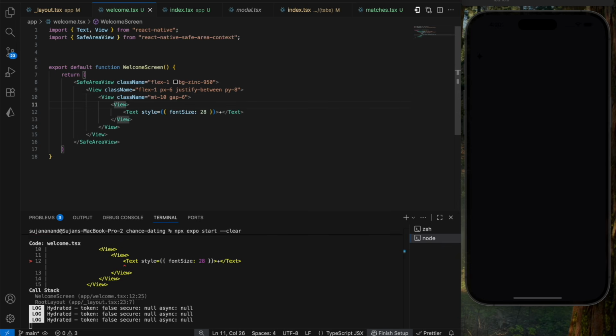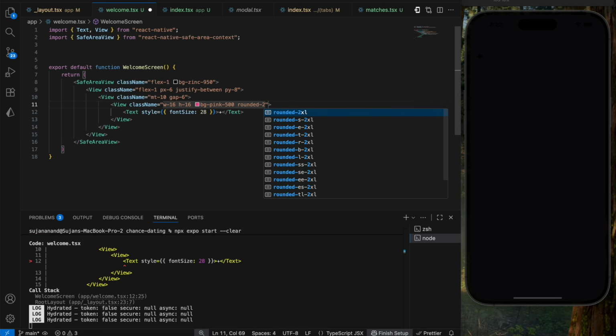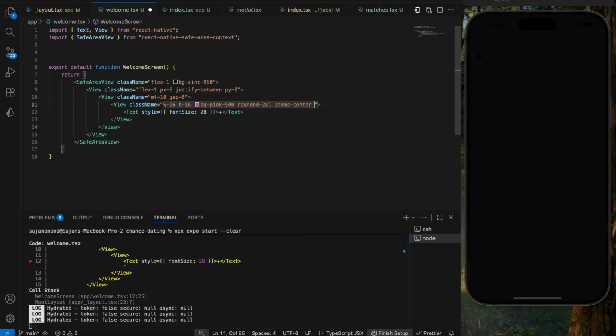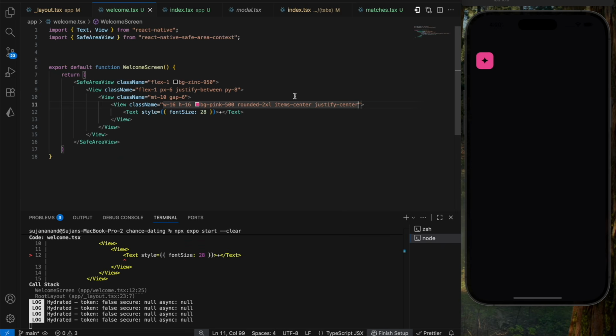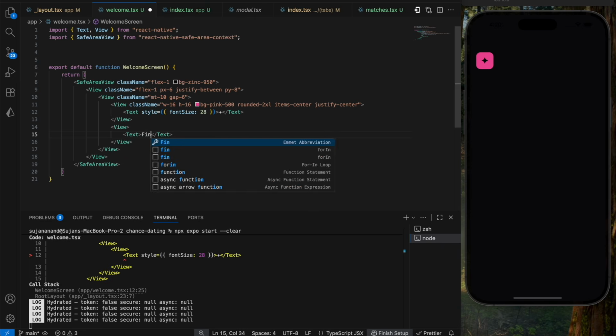Okay, so here I'm going to say className. It's going to have a width of 16, height of 16, and it's going to have a bg-pink-500, rounded-2xl, items-center, and justify-center as well. There you go. That's looking pretty neat. And below this, I'm going to have a View. This is going to have a Text which is going to say "Find your".